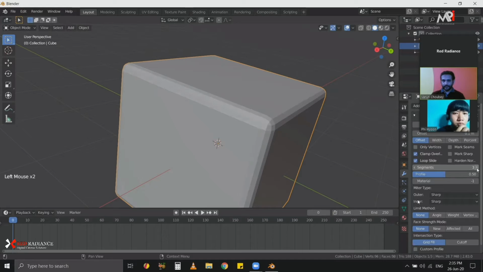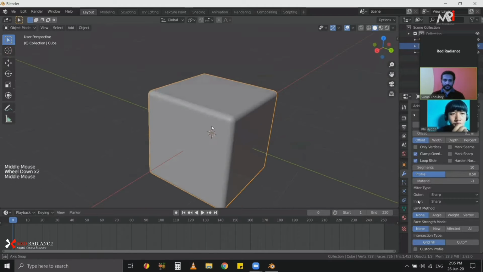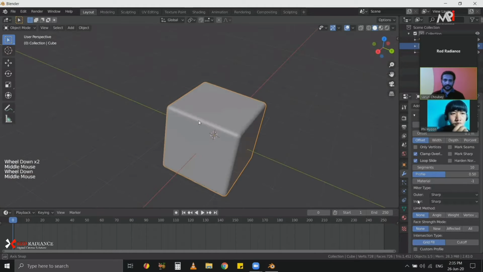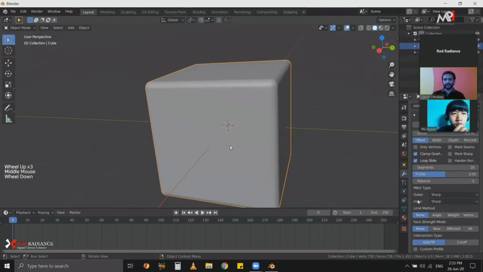And then when you increase the number of segments, it curves because it divides the bevel part into that many segments. So if you go to 10, it will be smoother, right? So this is a very basic application of the bevel modifier, which is also a tool in modeling.